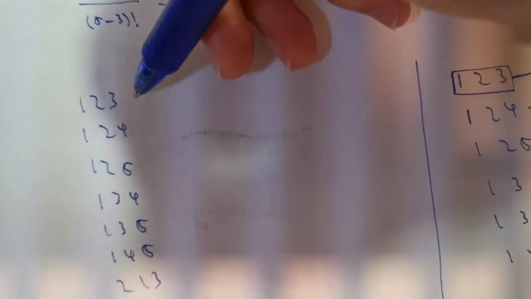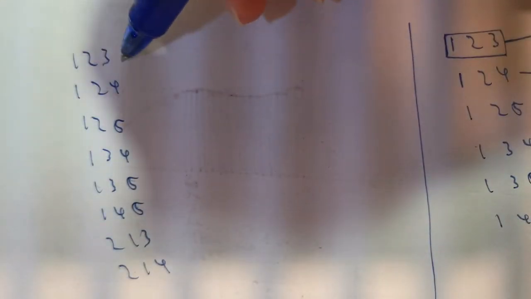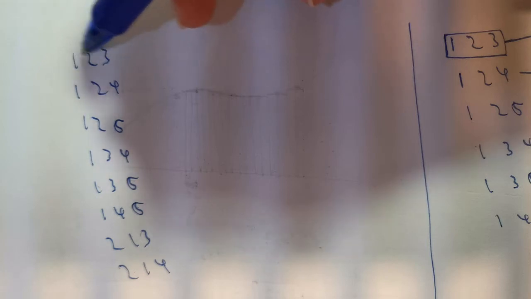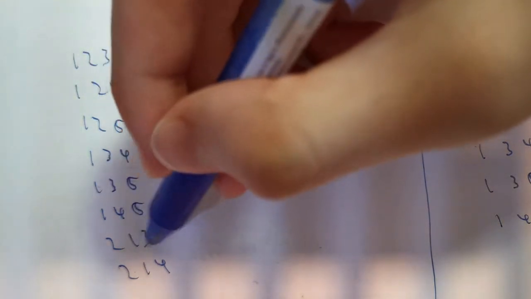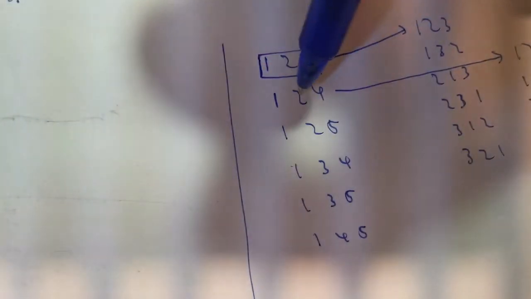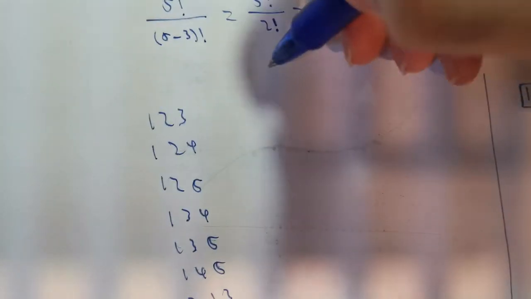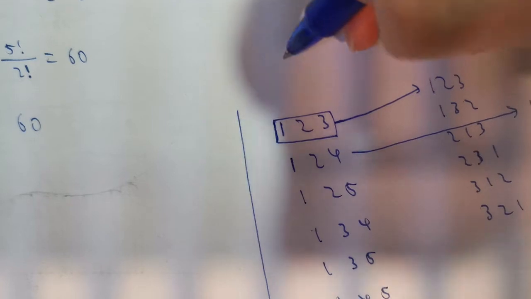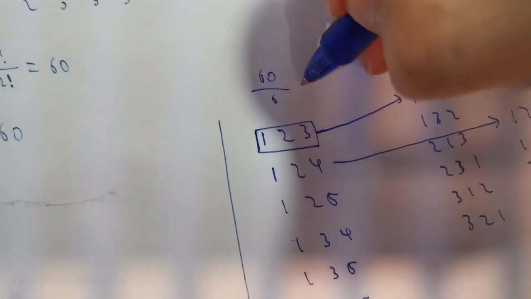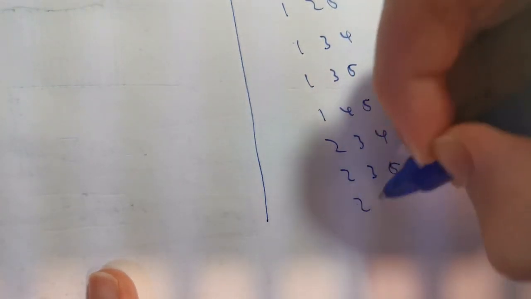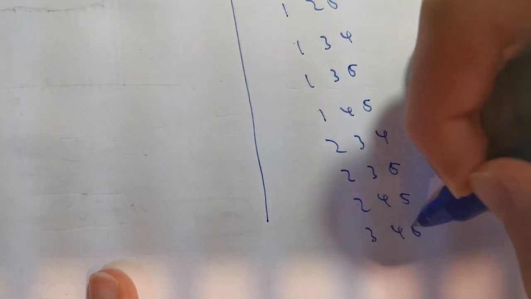Basically that means that if I cancel the numbers that will create the same set over here, I will cancel 6 numbers here to create 1, 2, 3, 6 numbers to create 1, 2, 4. Basically 6 numbers to create each number here. Since there are 60 numbers here, what I'll get is 60 over 6, which is 10 numbers here, which is indeed the case if you decide to continue listing. So these are the 10 numbers.